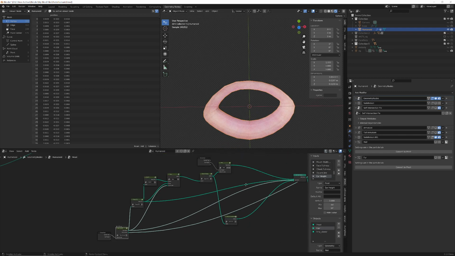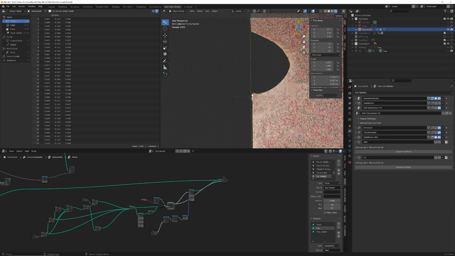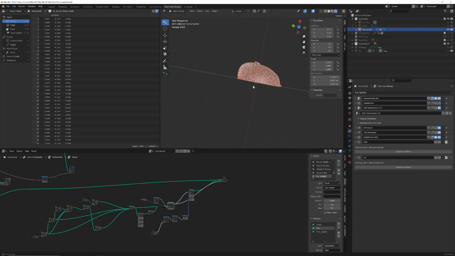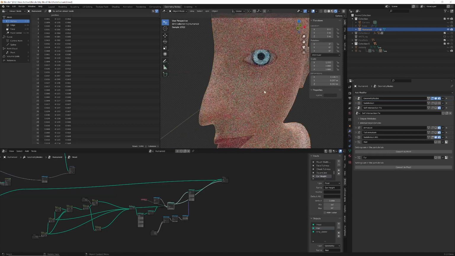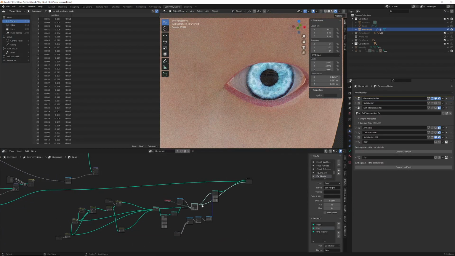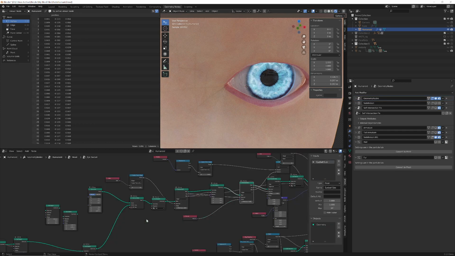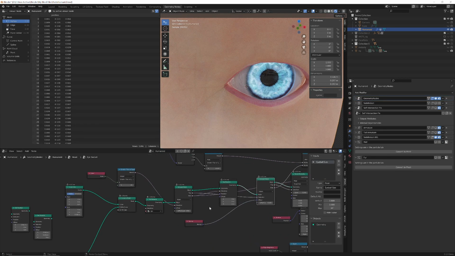Alright. Let's back out and see how that looks. Get to the front of the head. That still looks too thick. Did I change the right thing? 0.002.